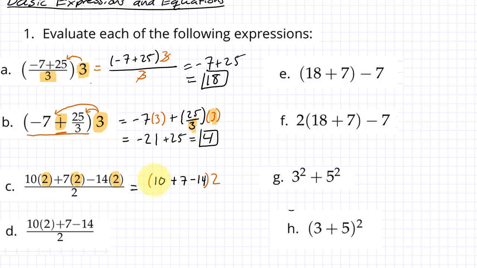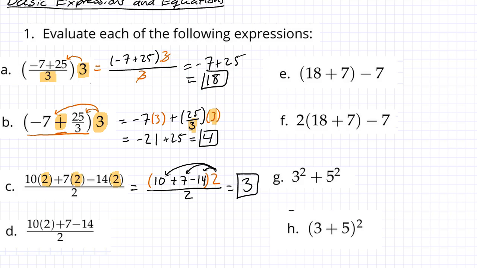And because when you have this whole thing in parentheses times 2, you could think of it as just distributing it back in if you want to. Distributing it times the 14, times the 7, and times the 10, and that gets you the same thing you just had. And then, of course, the whole thing is still divided by 2, so when you have the 2 in the top and bottom as a factor, it cancels out, and you get 10 plus 7 is 17 minus 14, leaves you with 3.